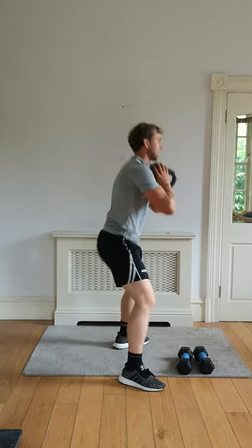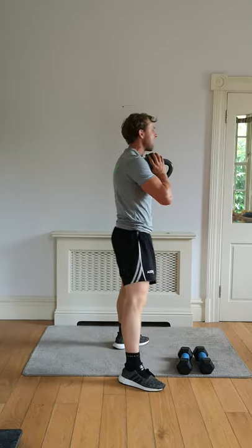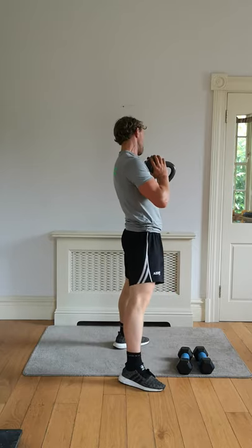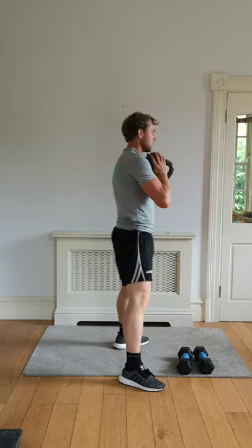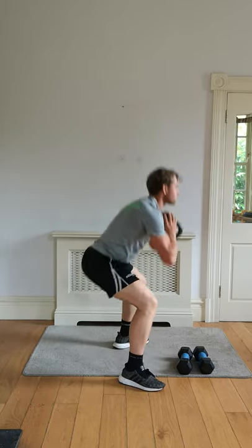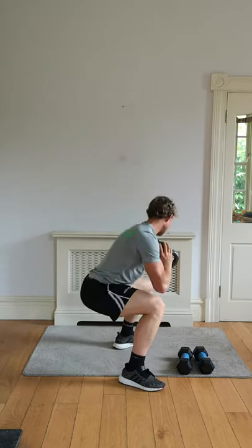Squeeze. Squat down good and low. Bend at the knees and bend at the hips. Wide squat, okay? So you get down good and low. Full range of motion. Down. Squeeze and hold it for a second. Down. Squeeze. Okay, well done. Finish it.